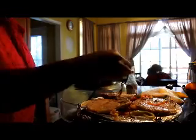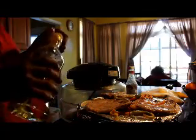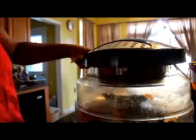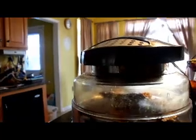Okay. Now I want to add a little bit more olive oil on top. I like to do that. Extra virgin olive oil on top, just a little bit. Just like that. And I will put the lid on and push clear. I'm going to clear it to 10, just 10 minutes and start. And that's it, that easy. And this is it right here. This is how it's looking when it's cooking.